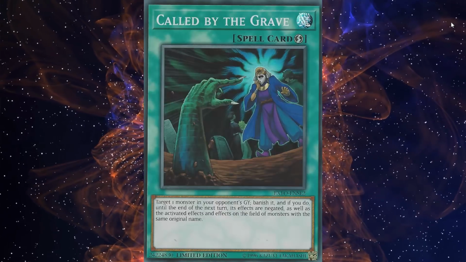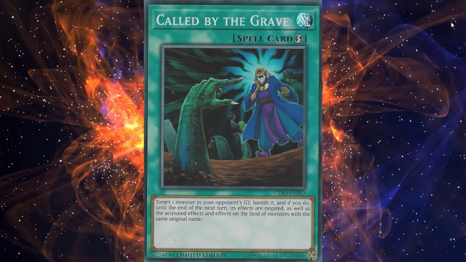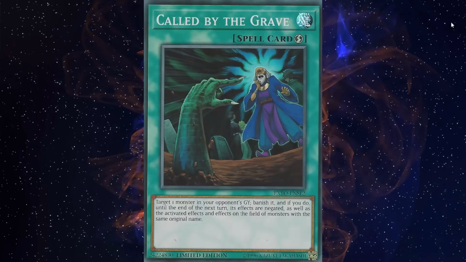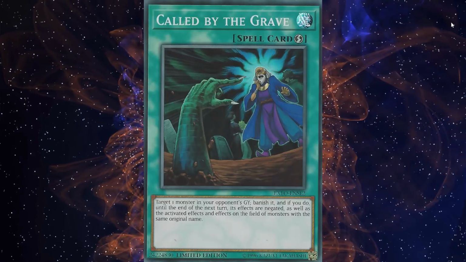So now that we've talked about what the card does, we're going to talk about how meta relevant it is against most of the decks this format. We'll start with Pendulum Magicians. Pendulum Magicians just won YCS Memphis. Kamal did his thing. My boy Andres got second. It was crazy. Amazing finals.